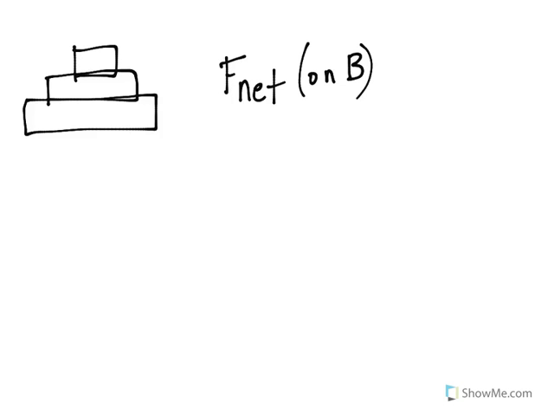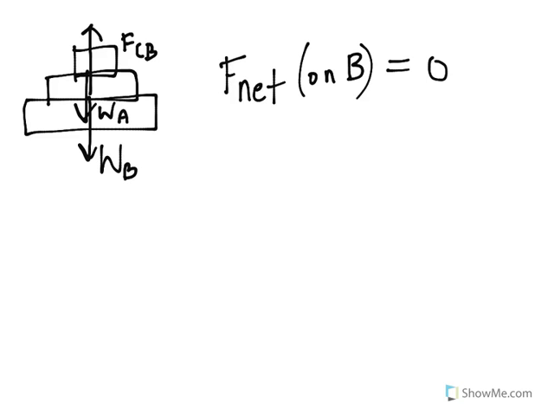If you have a look at block B, one force on block B is the weight force. Then there's another force on block B, which is the weight force from block A, and there's the reaction or contact force from block C. I'll call that FC on B. So all these three forces are on block B. But the net force on B, because it's just sitting there, is 0.